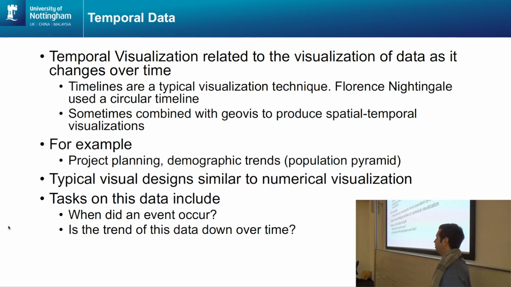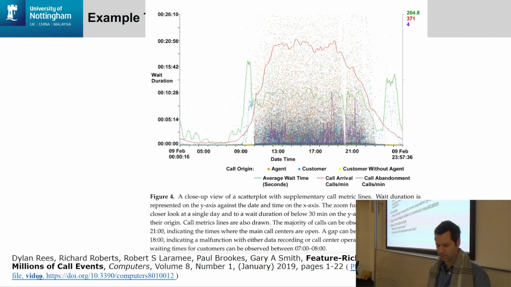And temporal data is any data that's mapped to time. This is not surprisingly very, very common. I mean, all data is associated with some time, but this is data that's changing over time, right? So we're measuring some value continuously or at discrete intervals over some time period, right? Napoleon's march to Moscow was one of the examples. The Florence Nightingale example was a temporal visualization.